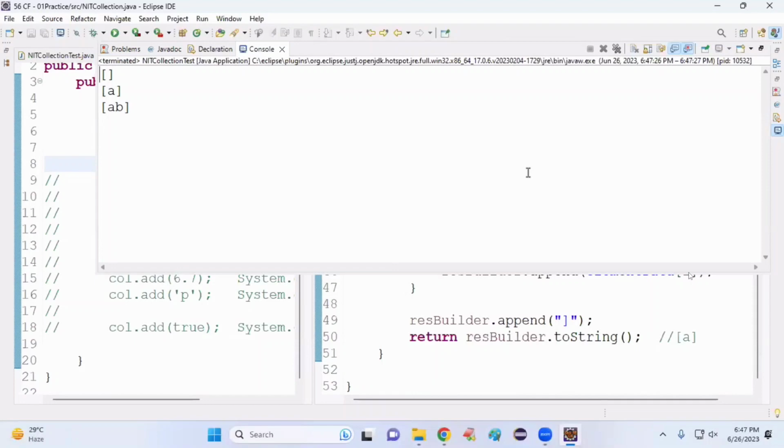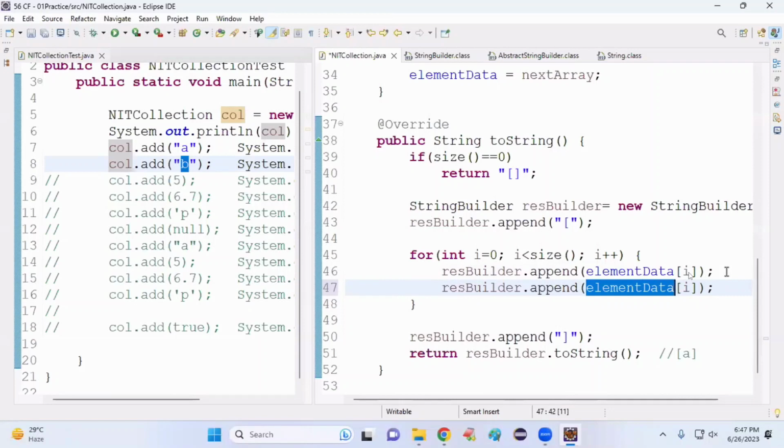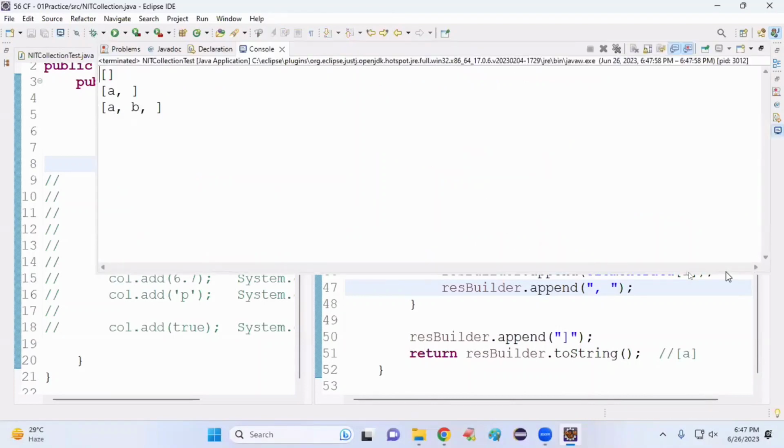What will we get? AB. Then as a customer seeing this, we will think it is one element instead of two. I'll fill one String object with the data AB available in the collection, right? Now tell me, what is the right way? We have to add a comma. Where? Inside the for loop, I must add one more append method with double quotes, comma, space. Comma, space. And tell me what is the output now? A, comma, space, B.